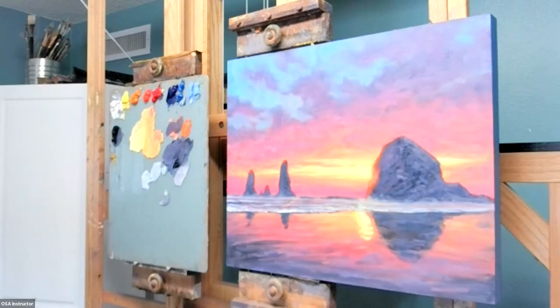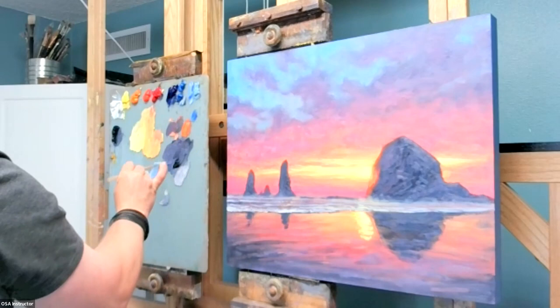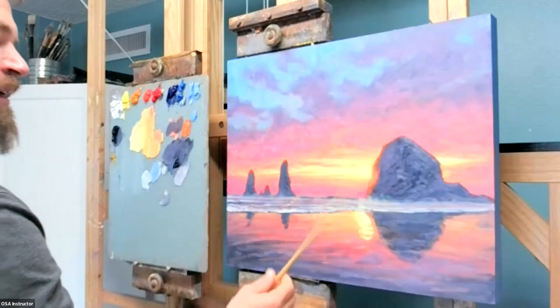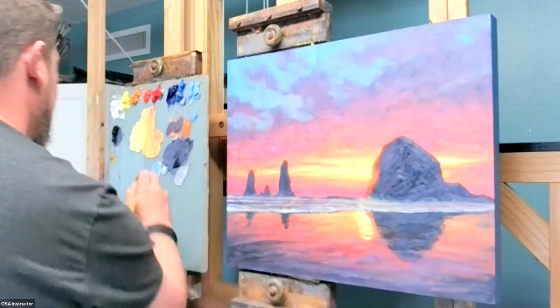On my in-between of the dark shadow line that I have underneath, it's really strong right now. I'm just going to make a blue, cool transition color. I'm going to put that right on the edge where the white of the wave and the very dark shadow meet, because again, it looks kind of like a cartoon, right? It's underlined here. I'm just going to meet the two and create a transition, both value and color, because it's a color that's facing away from the sun. It's on the other side.